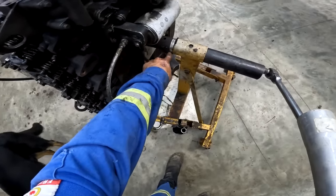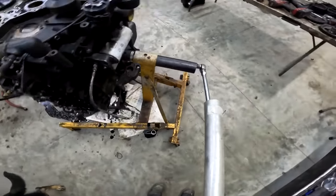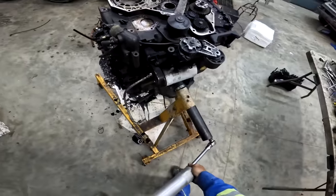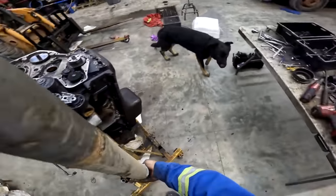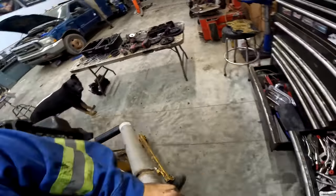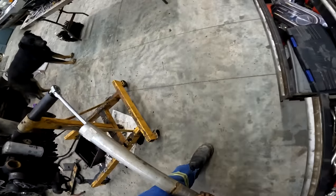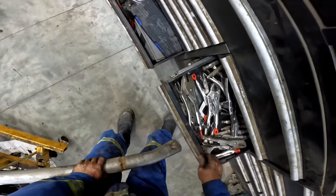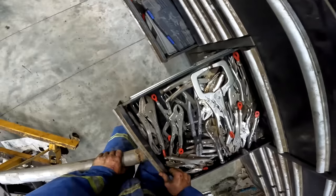So you got a slider out to here, and now I got to drill a couple extra holes in it. But using a piece of exhaust pipe for a snipe, that's a good idea. I mean, this just has good idea written all over it. Oh, let's see here. And now my toolbox that's not Snap-on is about to do something that a Snap-on toolbox can't do. See, you just open that up.